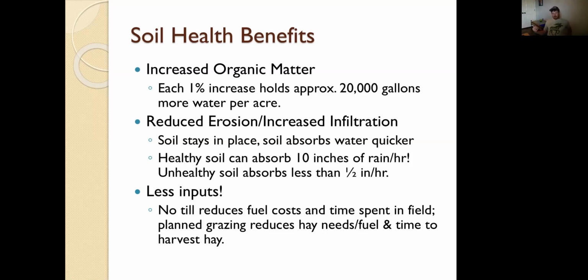In our grazing applications, we can reduce our hay inputs, reduce our hay needs, and also the fuel and time it takes to harvest that hay. I know as a child, I spent a lot of time in the hay field in the summer, cutting, raking, baling, hauling, just to turn around in the wintertime, haul that hay right back out to the field. Do a little bit of planned grazing, stockpile a little forage in the field, instead of hauling a trailer out there twice a year just to haul 10 bales of hay. We can take one trip with the cows, kick them out on the grass, and let them go get it themselves.